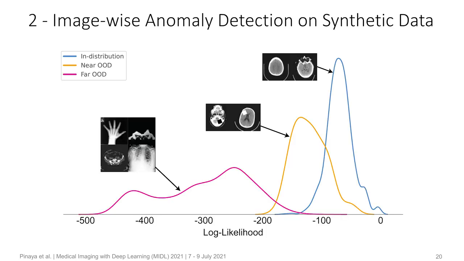In the second experiment, we verify our method's performance in anomaly detection image-wise. In this case, we measure the log-likelihood values that the transformer assigns to in-distribution images, and compare them against the log-likelihood of images with synthetic anomalies — here called near-out-of-distribution images — and against the log-likelihood of images from different categories of the MedMNIST dataset, here called far-out-of-distribution images. From the graph, we can observe that images from different categories have a lower likelihood than the in-distribution data, and the near-out-of-distribution images presented intermediary values as expected.